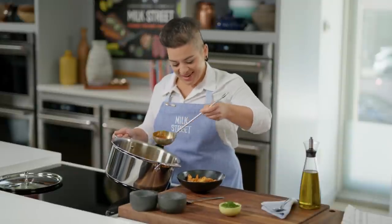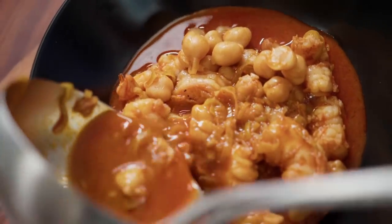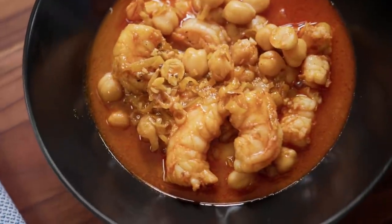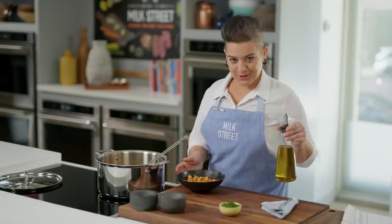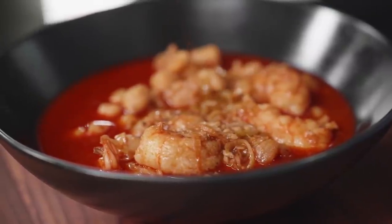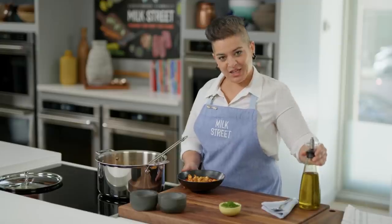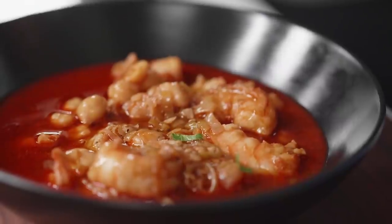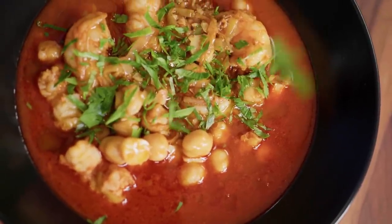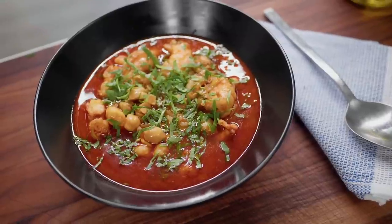I'm gonna get some of that broth, delicious. This is looking gorgeous and I wish you could smell it. It smells so good. That smoked paprika flavor is all over the kitchen right now. I'm gonna finish this with some olive oil and a sprinkling of freshly chopped parsley. So this is our Spanish shrimp and chickpea stew.